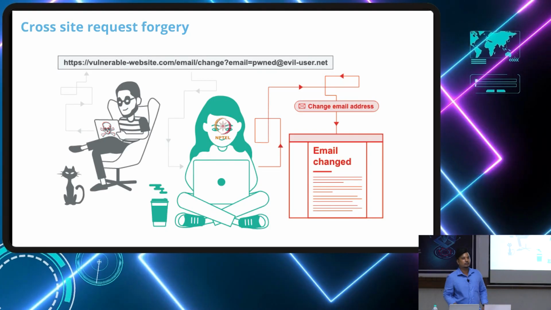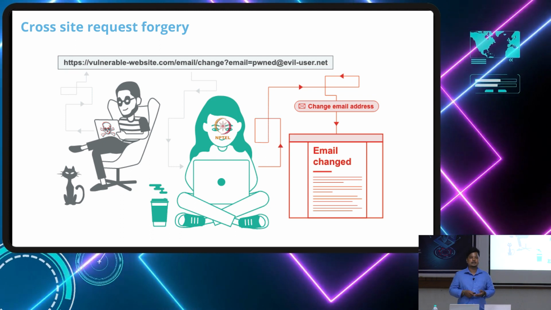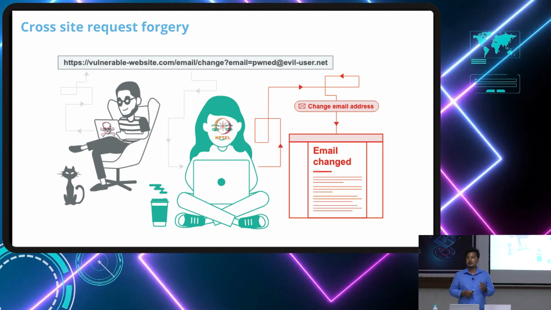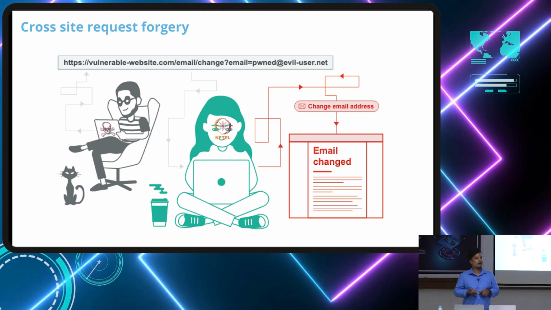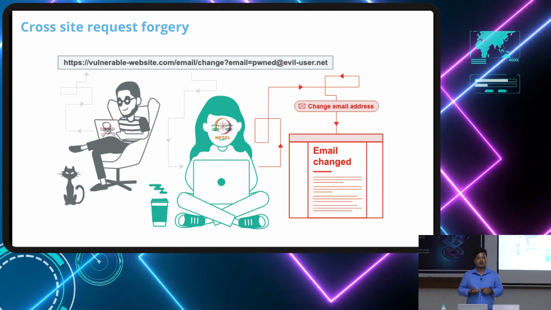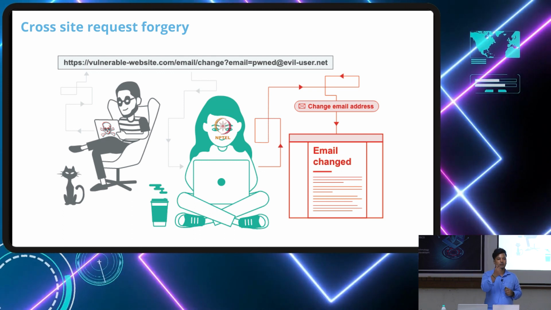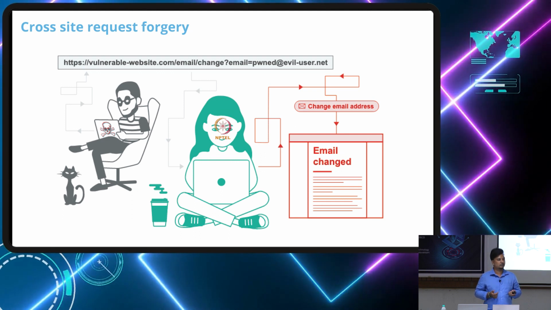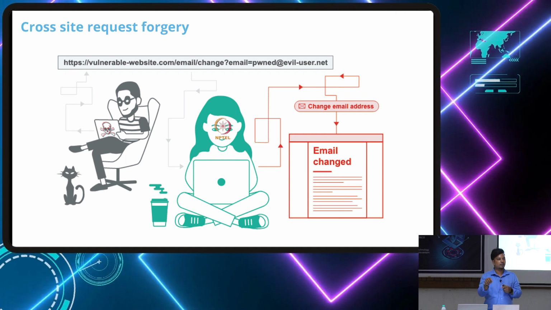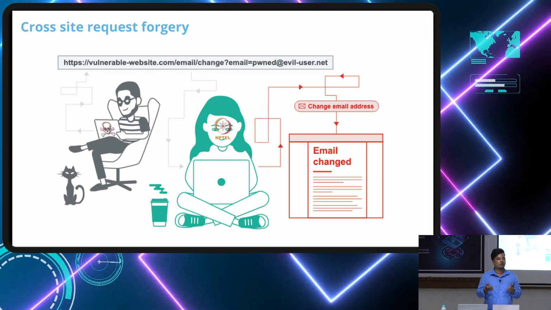Another most classic vulnerability is CSRF. Cross-site request forgery means, without your knowledge, I can make a request on your behalf. There are a lot of functionalities in an application, right? Changing your password, your email address, your phone number. Just consider the scenario: if I can change your phone number without your knowledge, by giving my phone number, then I can hack your account, right? Because with the phone number, I can click forgot password and get the OTP. With that mechanism, I can hack your account. But I need to change your phone number without your knowledge.